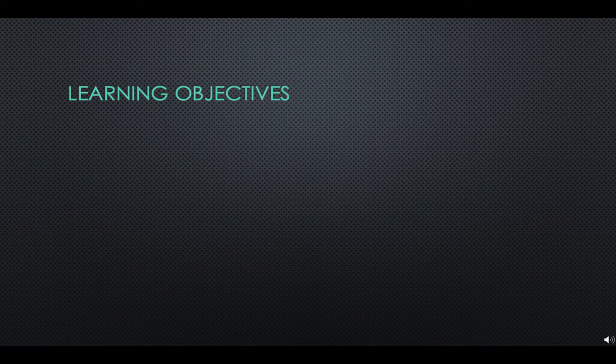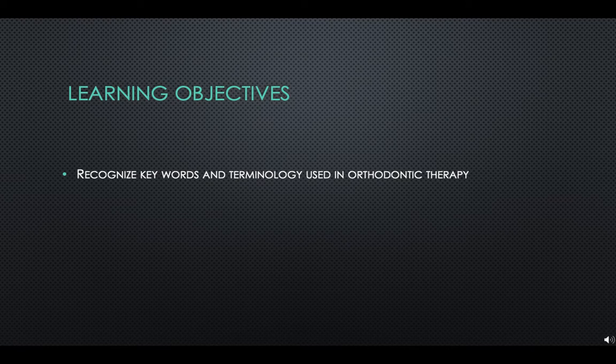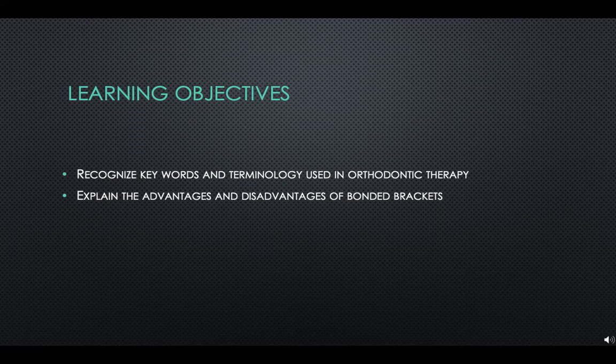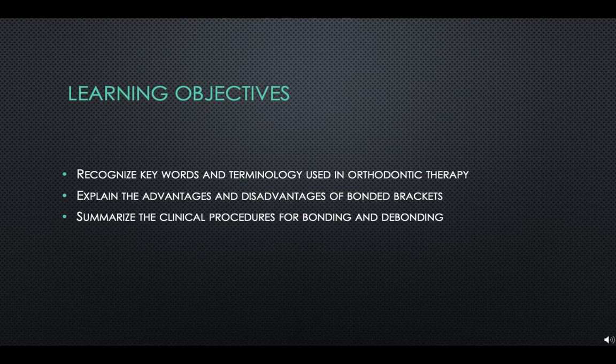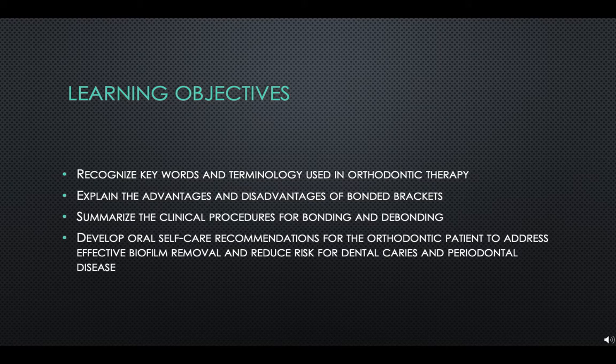The learning objectives are to recognize keywords and terminology used in orthodontic therapy, to explain the advantages and disadvantages of bonding brackets, to summarize the clinical procedures for bonding and debonding, and to develop oral self-care recommendations for the orthodontic patient to address effective biofilm removal and reduce risk for dental caries and periodontal disease.